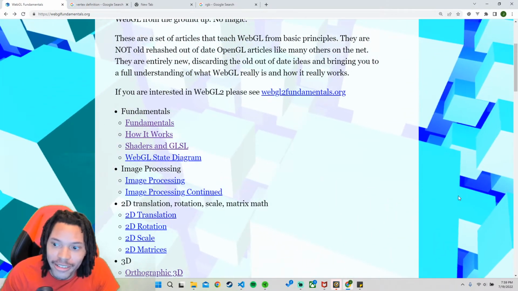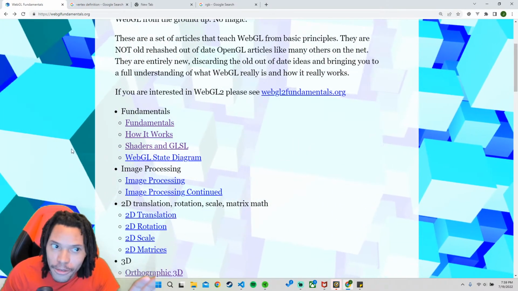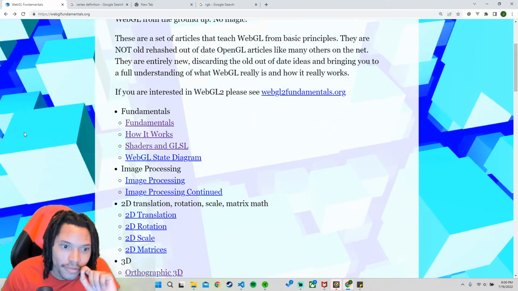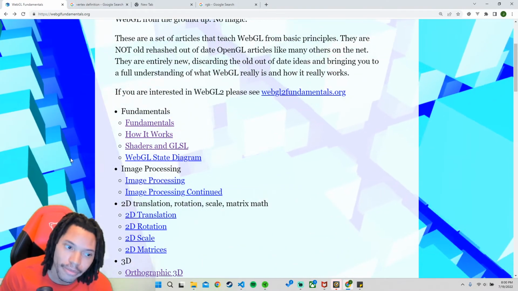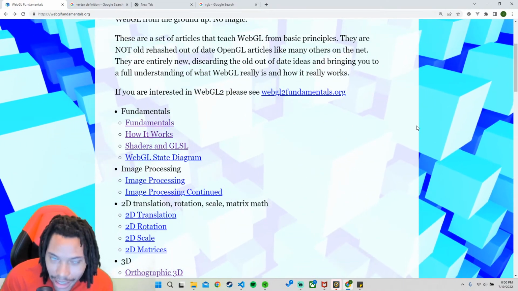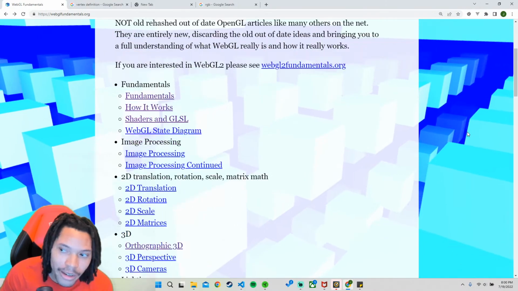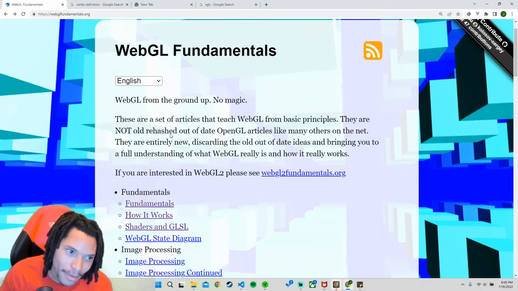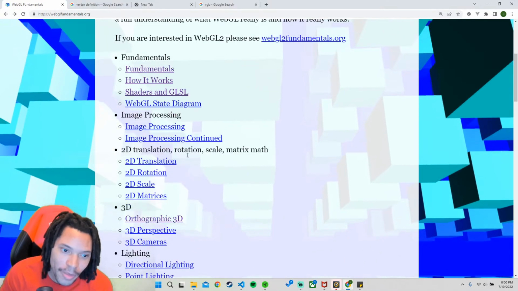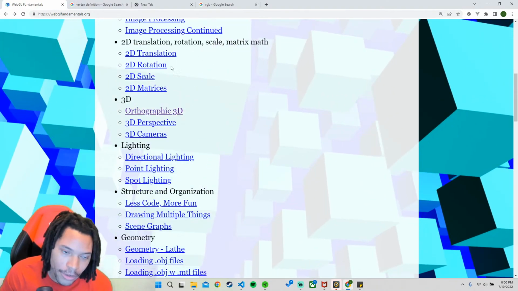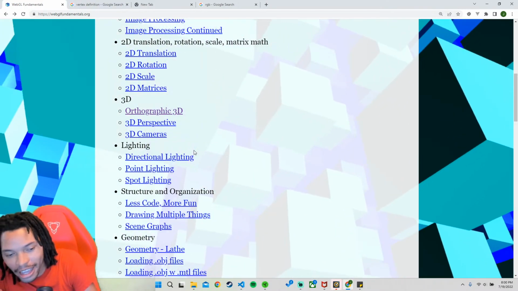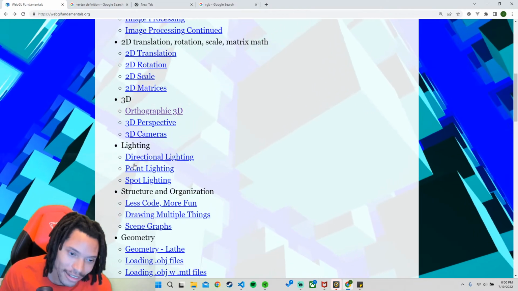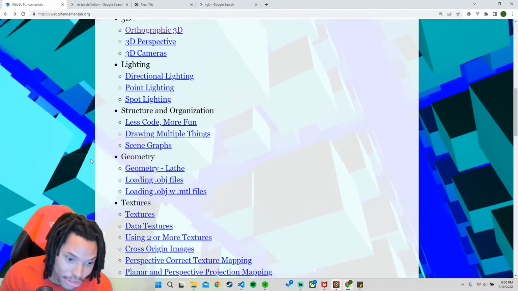So this is an example of WebGL. See, you see all those 3D cubes that are moving in the background. That's an example of what you could create. And you can create games and all kinds of things just from WebGL. But it's a lot of math. It's a lot of concepts. So that's what I'm trying to learn here. I think my programming is good enough to kind of figure this out. So that's why I'm starting at the very beginning. It goes from fundamentals to image processing to 2D rendering to 3D, and then lighting. Lighting is the most confusing thing I have ever tried to figure out. It is incredibly hard to wrap your brain around. Super difficult.